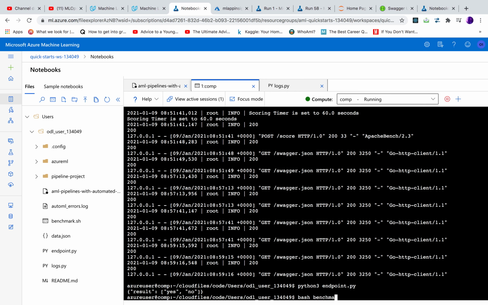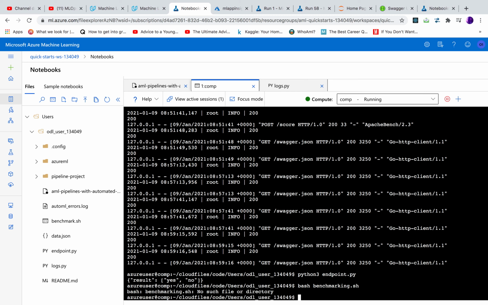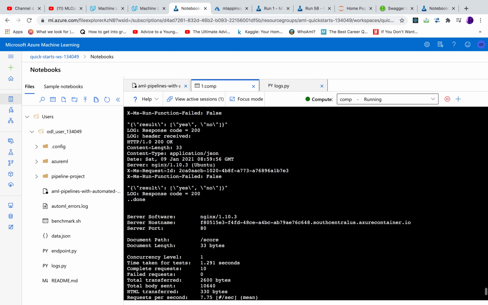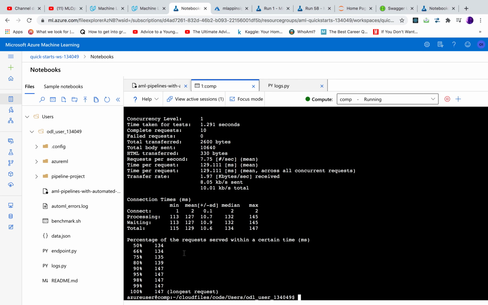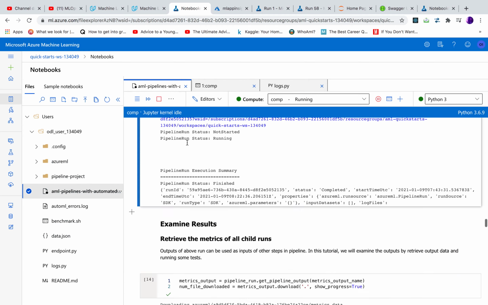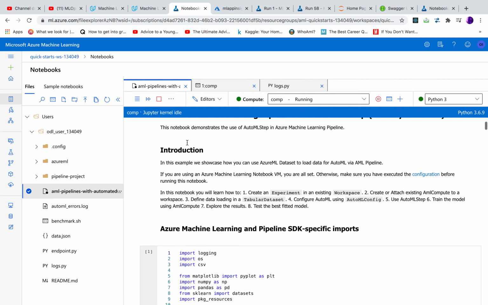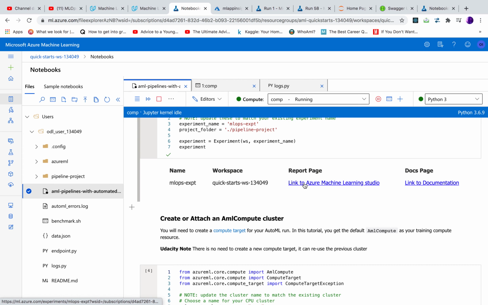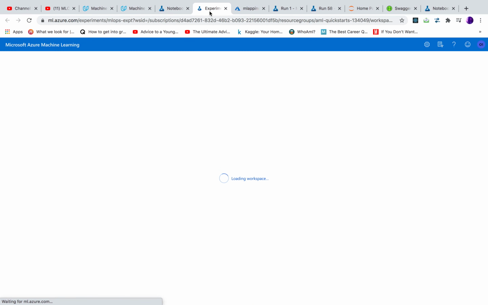So if I run benchmark.sh, these are the tests we did for the benchmarking, and here are the results. We then created a pipeline for this with this Jupyter notebook provided to us. So we ran it all and created the experiment over here.